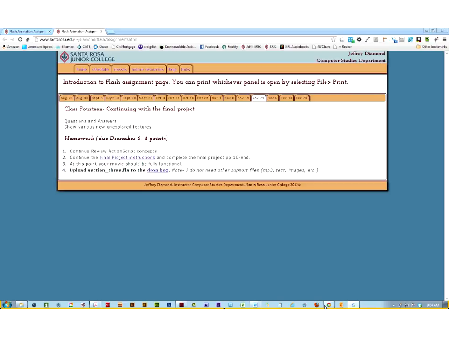Today we are going to finish up looking at the process of creating the files necessary for the final project. I'm going to just walk you through the steps involved with the Section 3 video. And the Section 3 video is actually very straightforward and very easy. It basically focuses on loading external video files.